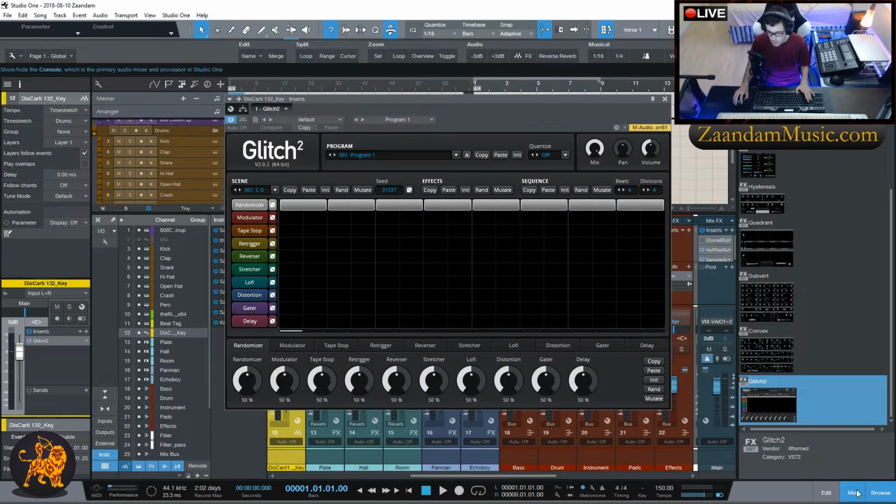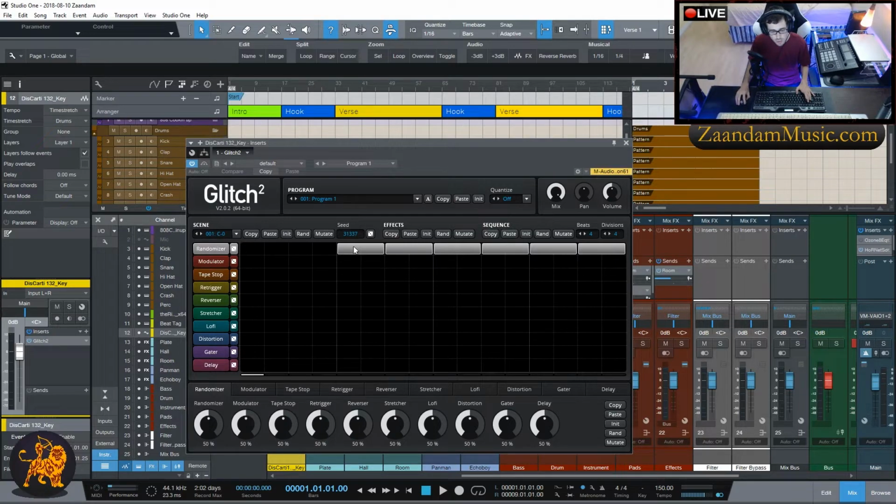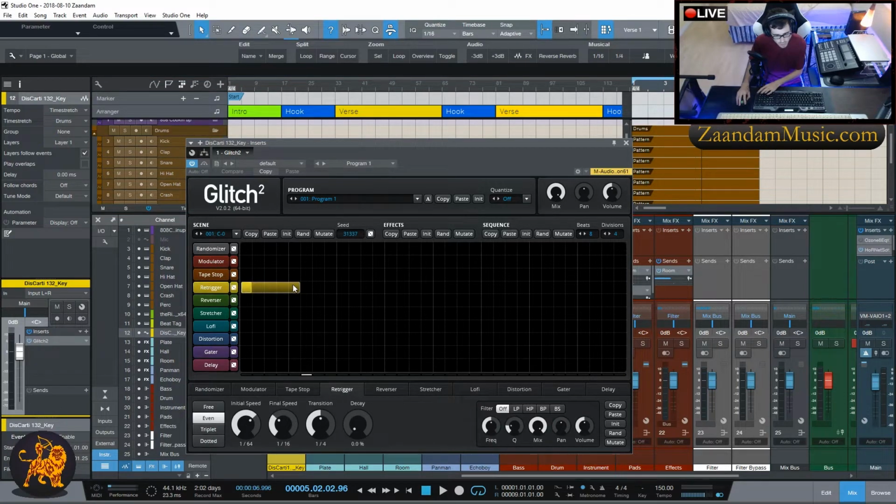Alright, there it is. So we can close the browse window and we can start working on glitching up that sample. So I'm just going to remove all these randomizers and let's switch the beats to 8 bars. And I'm going to go ahead and loop this so that we can work on it. Alright, so let's start with some re-triggers. Let's see what that sounds like maybe here. So I'm just going to put a retrigger just to test it out, see what it sounds like.